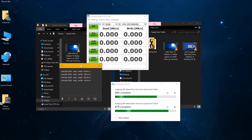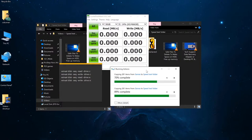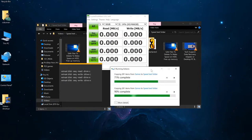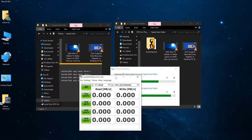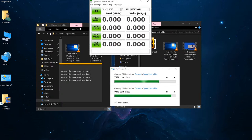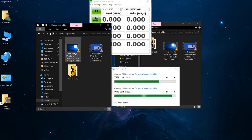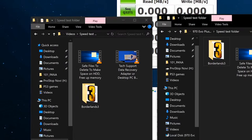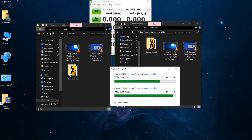But starting, we're going to do Windows tests when it comes to read and write to see what kind of results we can get. And you'll notice probably here that I'm copying something over. I'm also going to test the game load time, so we're going to compare those side by side. One of the other things we're going to do is test the compression. I'm going to test the compression of two of these videos and see which one comes out ahead. So this is a pretty exciting video if you like this type of stuff.